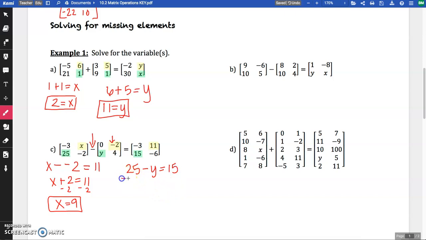And we're solving this equation, so we'll subtract 25. Keep your negative y equals -10, 15 minus 25. To get rid of that negative, I can divide by -1. Therefore, y actually equals +10. Okay, so why don't you try B and D on your own. Start by finding the variable and writing out your equations and see if you can solve those too.